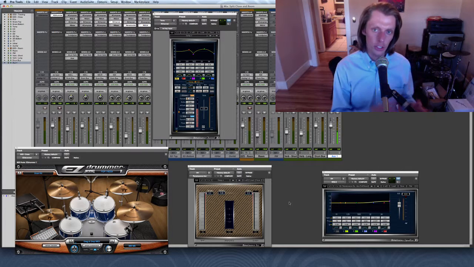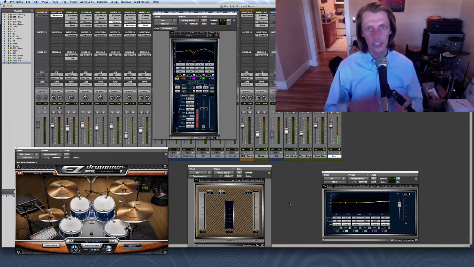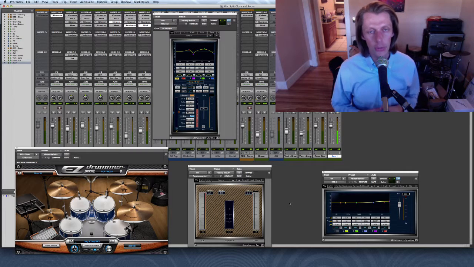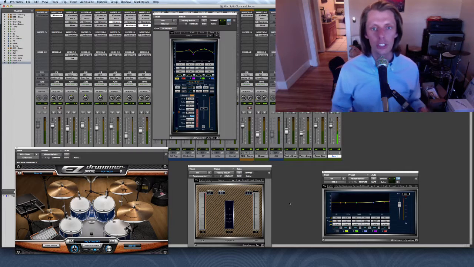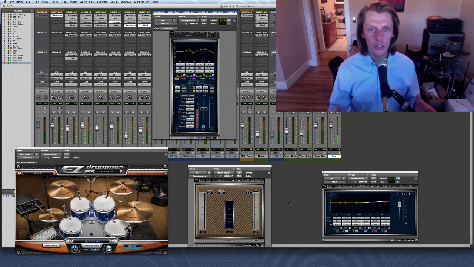Whether you're an engineer that's just getting started and you're not sure how to set up all the parameters that you need to use for an equalizer, or whether you're an experienced engineer that just wants to achieve good results very quickly and easily. Nonetheless, there have been many complaints about using plugin presets for years.